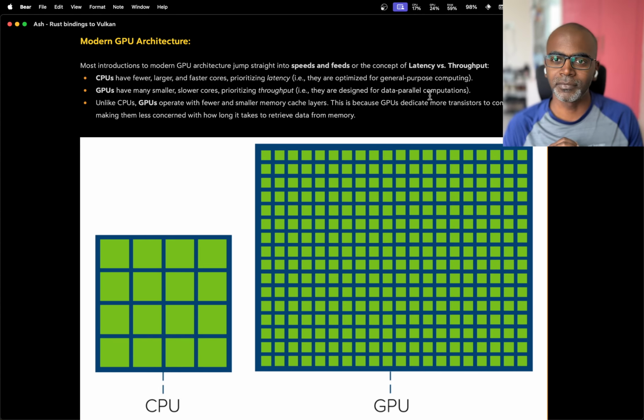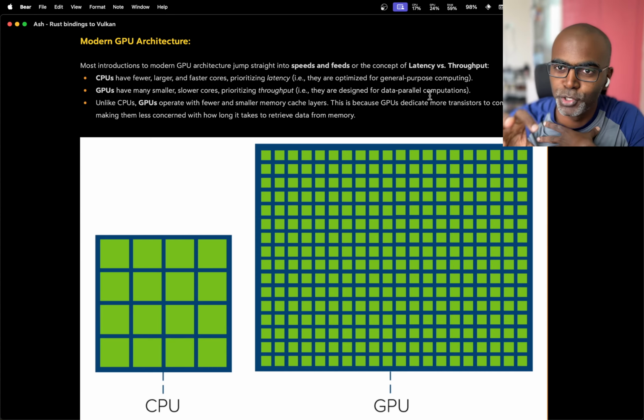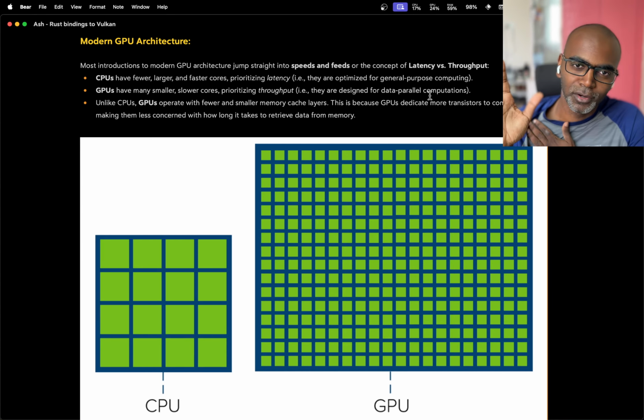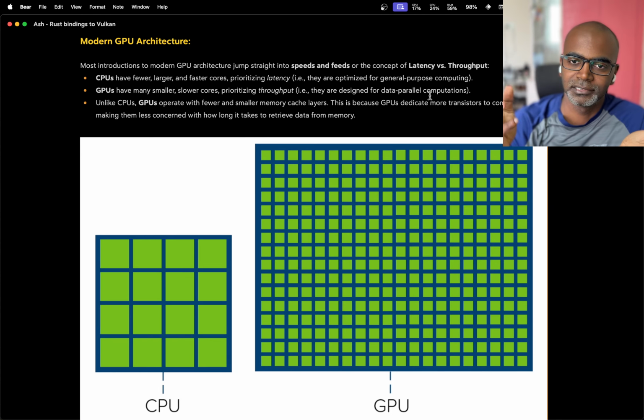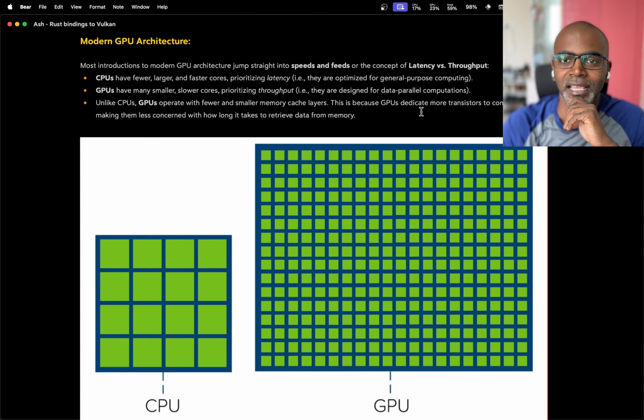GPUs are not going to be good at latency, so they try to hide latency by pushing out a lot more work, that is, a lot more throughput. That's what you would normally see the moment you start looking at CPU versus GPU discussions, and that's pretty much what you see here as well.